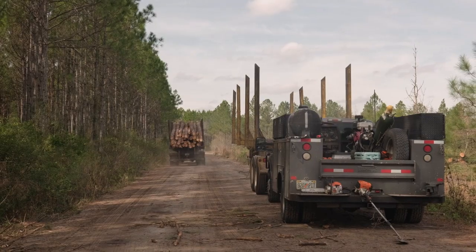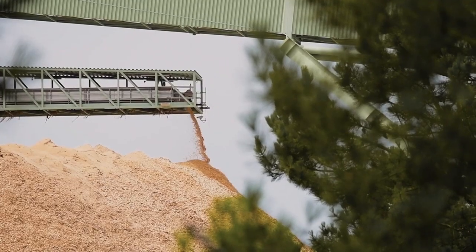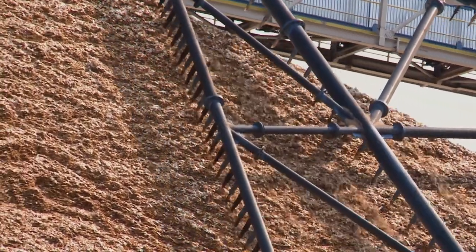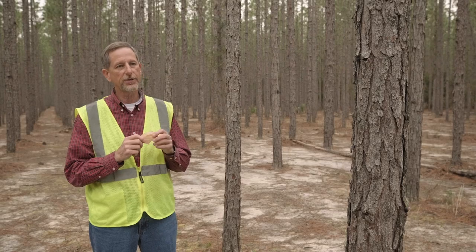When they cut these trees, they take them to the pulp and paper mill. Pulp and paper mills utilize 100% of the pine log. They use the bark to generate energy. They chip the tree into small pieces and cook the chips to get the pulp to make paper. Turpentine is generated from the cook — they capture that turpentine and sell it to us, and that turpentine is what we use for our fragrance raw material.